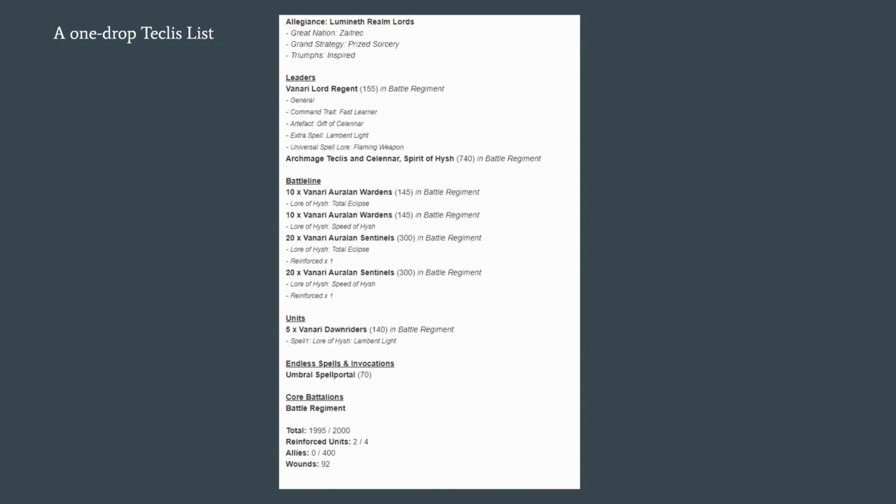What I'm trying to do with this list is stack pluses to cast from Zytrek and Teclis. So I'm always casting on a +2 for my first spell attempt there, outside of Teclis doing his own thing, where I can pop a spell portal out, do my mortal wounds with Teclis, set up all of my Sentinels to just rain down on my opponents.